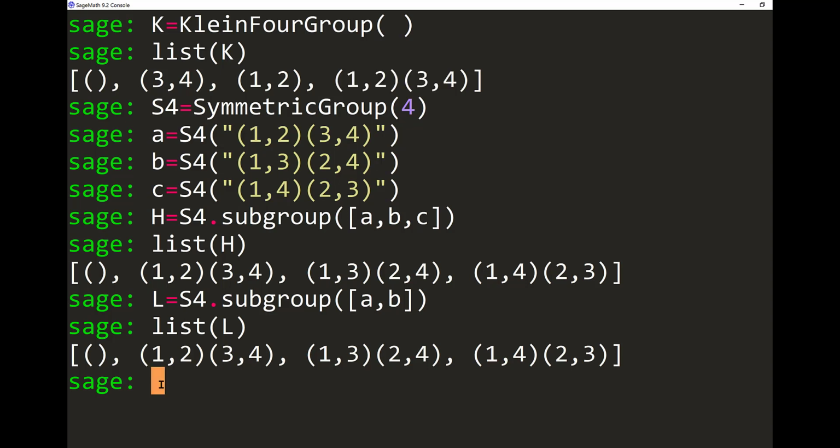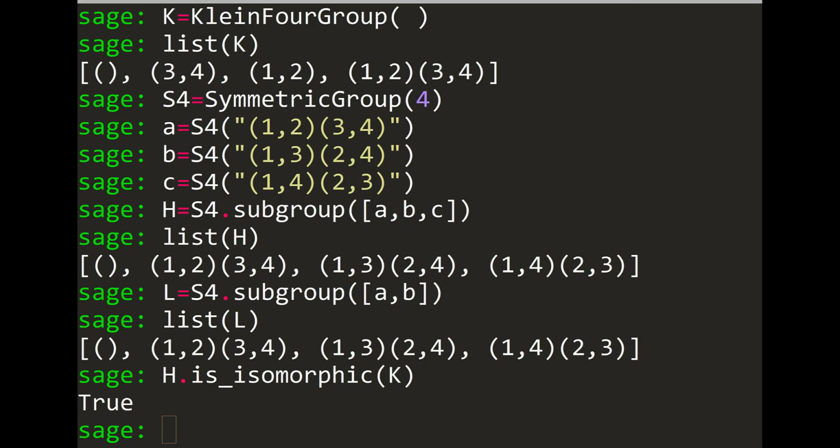Or we may just ask Sage Math a question: is H isomorphic to K? That is, is the subgroup we got isomorphic to the subgroup that Sage gave us? And it says, yes, it is true.